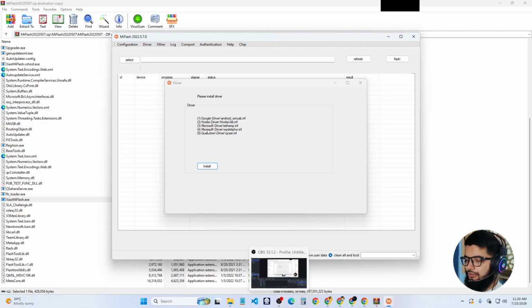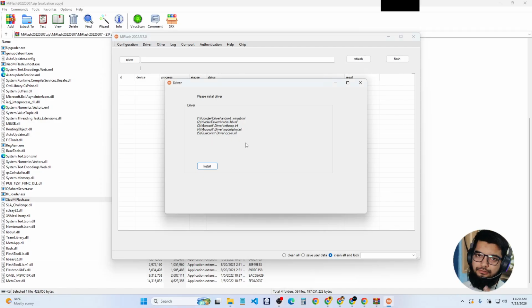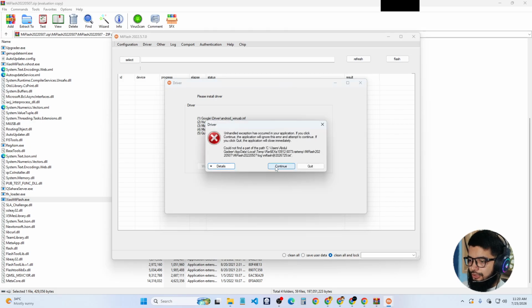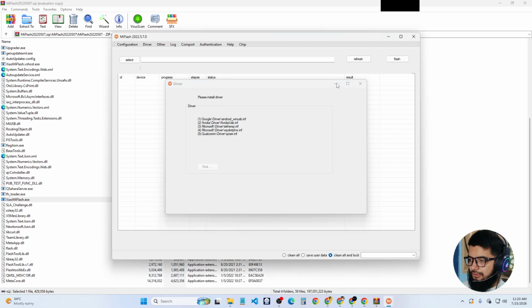It will help to make my device fully unlock. If you already installed the driver, it will not ask for the driver. But I haven't installed it at all, so I should click on the install button and continue.